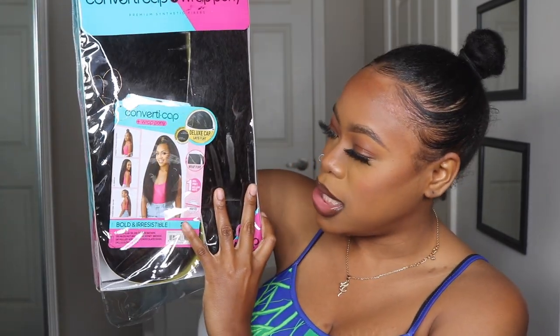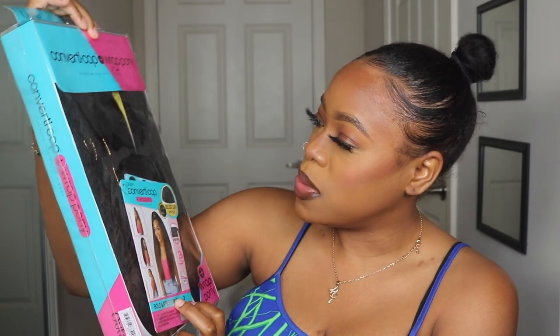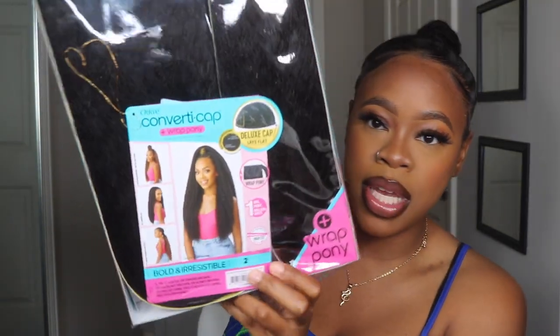In today's video, I'm going to be installing a wig from Outre. Outre sent over their Converti Cap plus the Wrap Pony combo detail here, and we have it in the style Bold and Irresistible, and I have her in the color 2. This one looks like it's going to have a lot of texture to it. It also has the ability to make multiple styles, so I'm going to show you guys some of the styles today that it does transform into. If you guys are interested in seeing that, make sure you continue to watch.